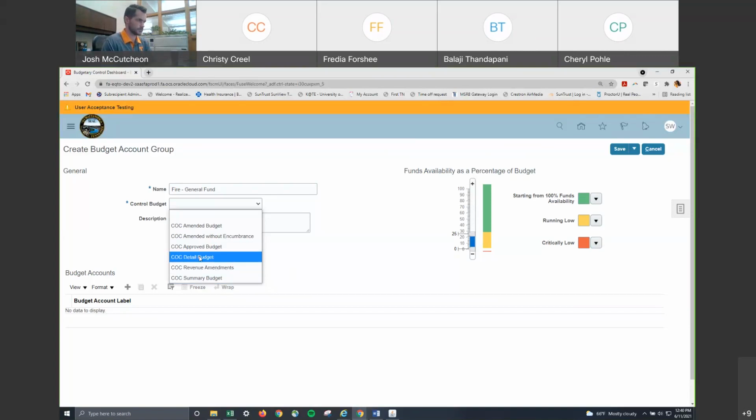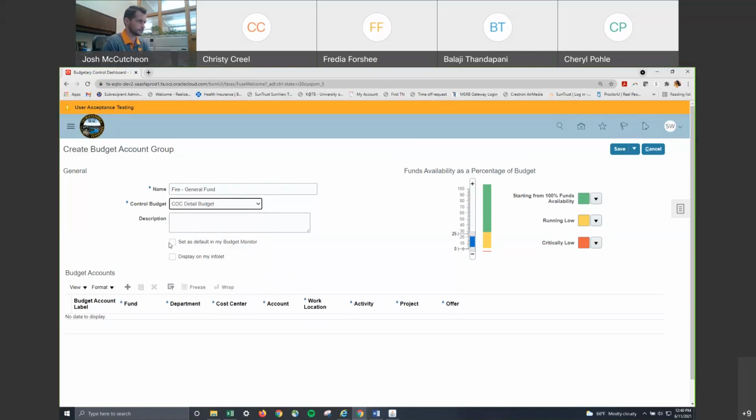For this one, we're going to stick with the detailed budget. I believe most of you will probably want to use this one as your default. So we're going to click on that. You can set it as default, so every time you go to the Budget Monitor home screen, it pops up. We'll set this as default for us.